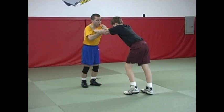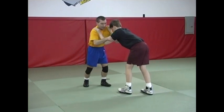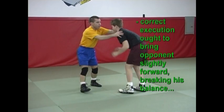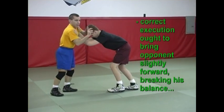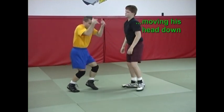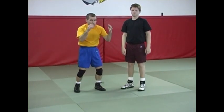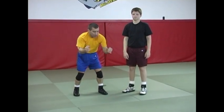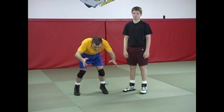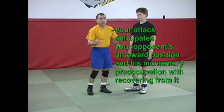You'll notice, too, because he's pushing on me most typically, he's bent here. If I snap his arms down from here, there's a tendency for him to be moving slightly forward. The other thing that happens is his head goes down somewhat. When I pull down hard — because he's pushing into me — hitting his arms tends to pull his head down, and it also tends to make him go forward slightly.